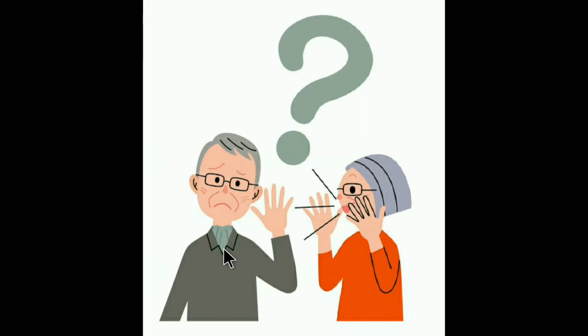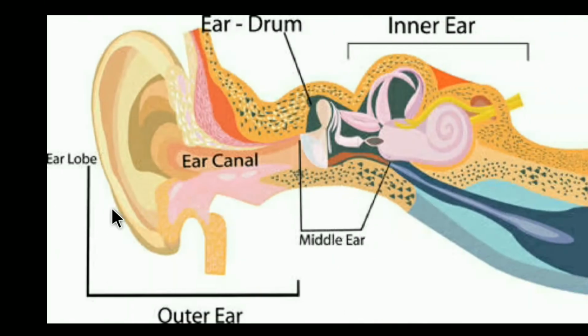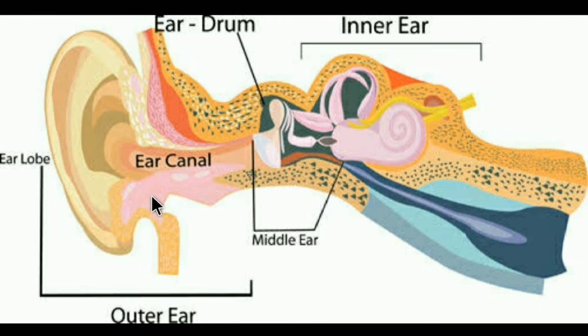Many times you may come across patients who complain that there is a lack of hearing on one side. It is because of hearing loss. To find out the type of deafness and the degree of hearing loss, we have to do some kind of tests. These are known as hearing tests.